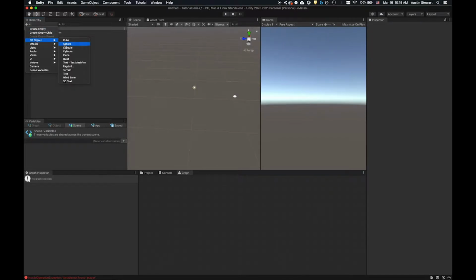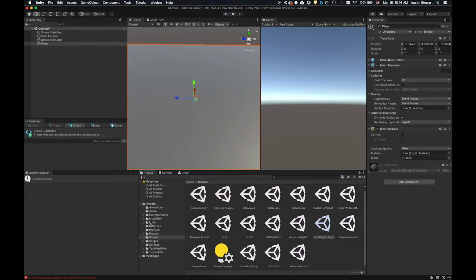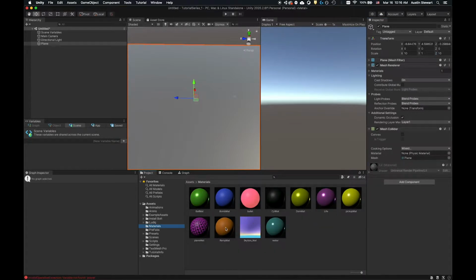I just need to go down and create a plane. And this is something to note in the asset files, this may not be the right size, but make this 10 by 10. So 10 in the X and 10 in the Z, 1 in the Y. Then I went to my materials and used something I had previously made. I thought this orange ramp material looked nice, so I've applied that there.